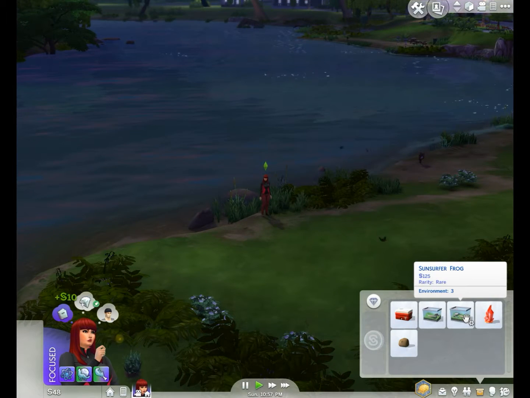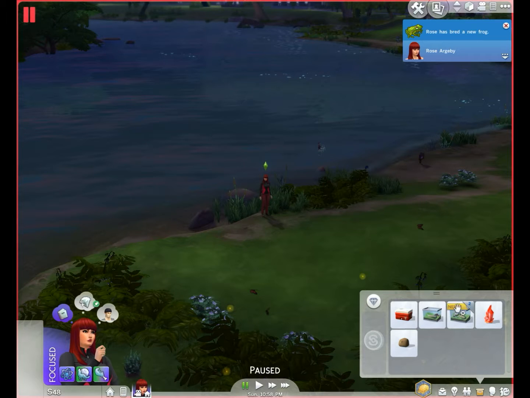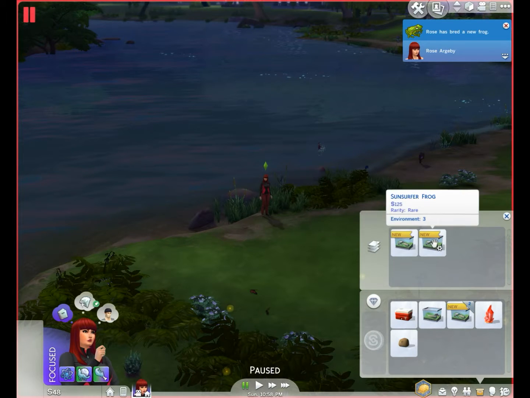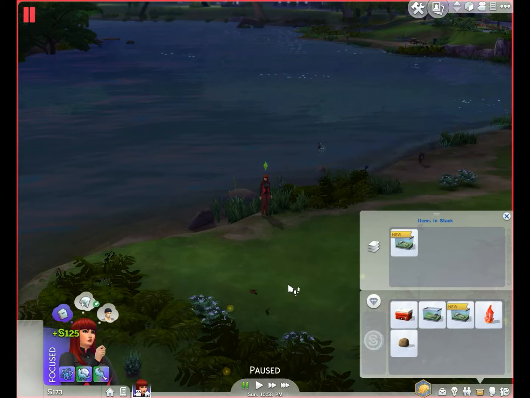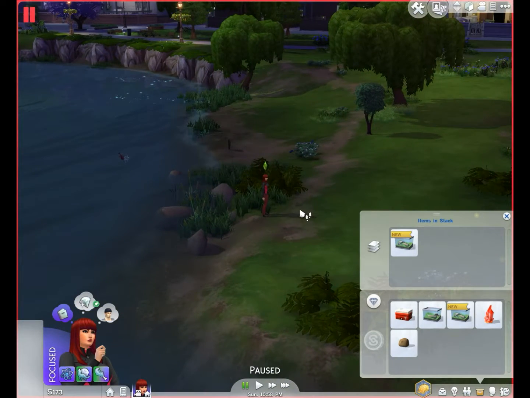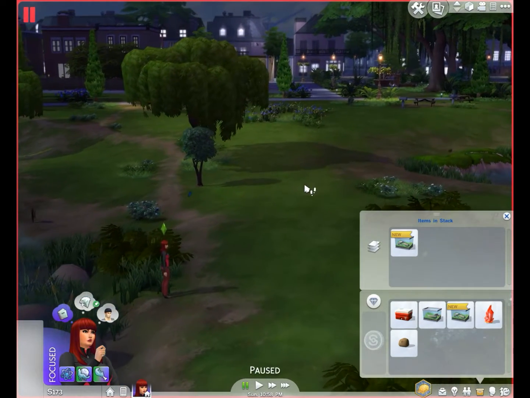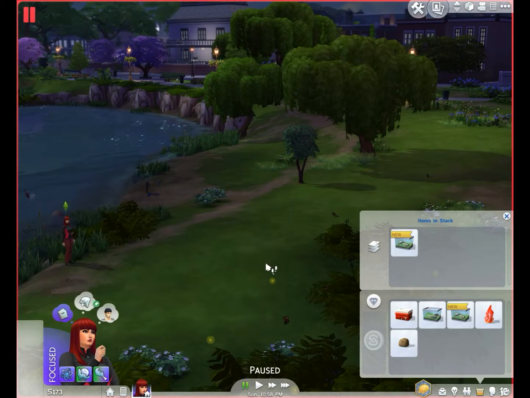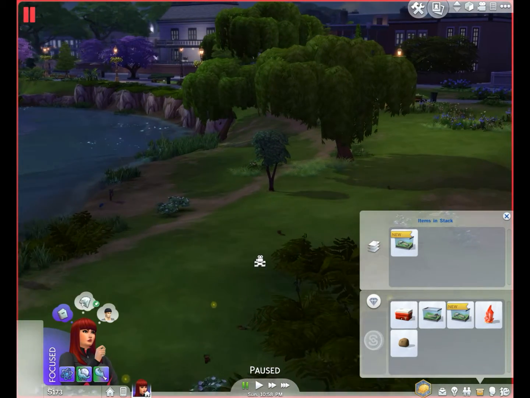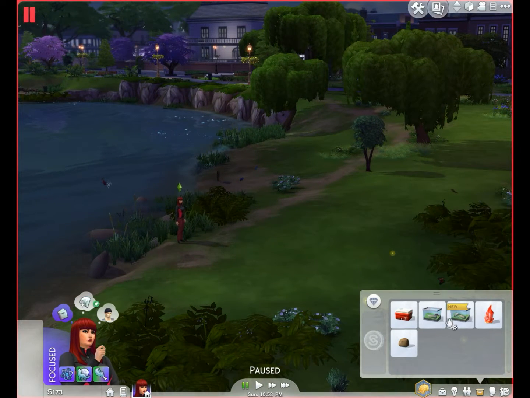Whirly flower frog, sun surfer frog. Oh, speaking of which, breed frog, sun surfer frog, and it always gives us another sun surfer frog. I can't figure out how to get a whirly flower frog yet. Maybe we'll have to send her to Sylvan Glade and search for some rare frog over there, because that's where the rare stuff is.